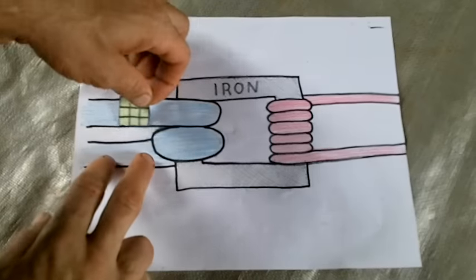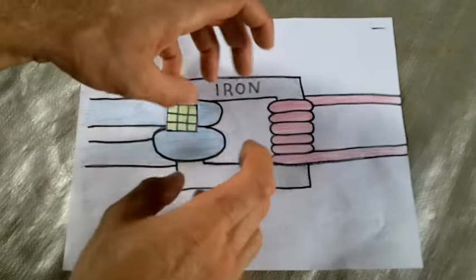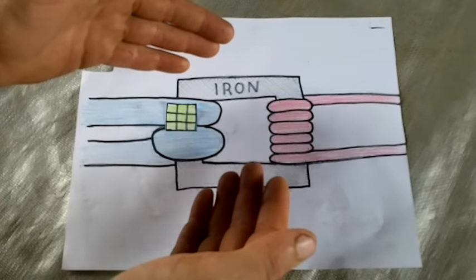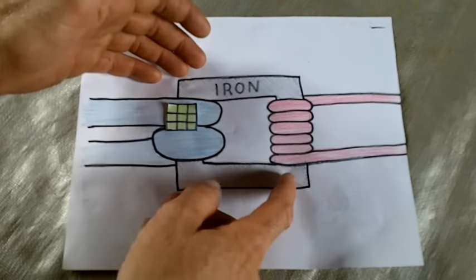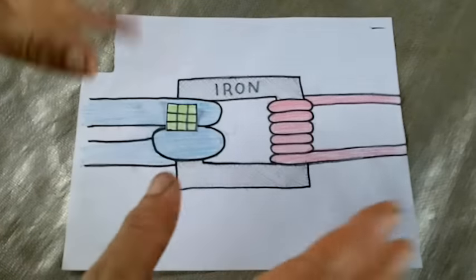Because what happens is, when the electricity starts moving one way, it creates the magnetic field in the iron. But then, once the magnetic field is created, the electricity has no more work there to do. So it just starts flying through the wires, creating heat. Everything melts, and it's terrible.